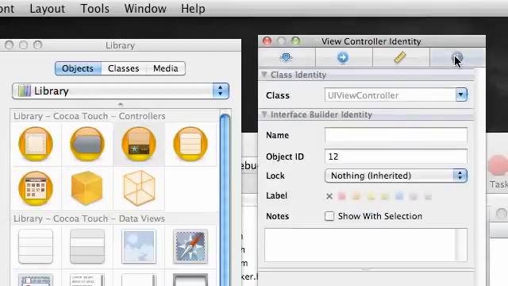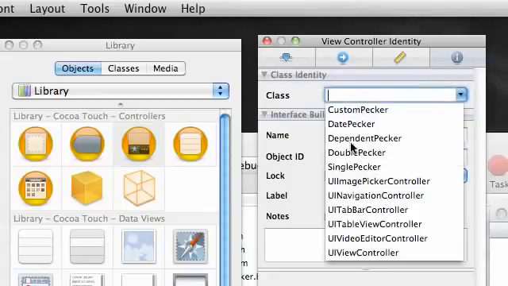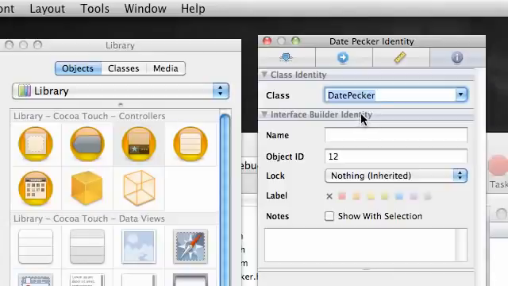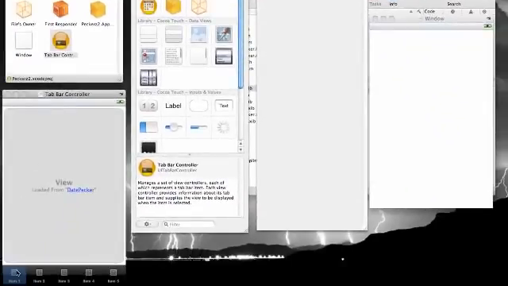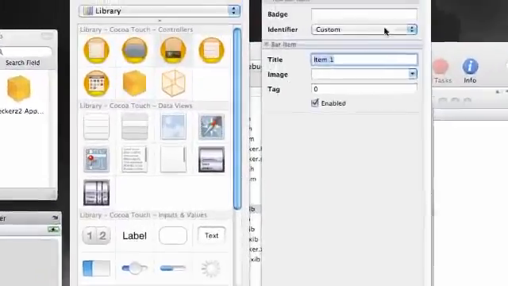So now go ahead in its identity, and now you have to say what class is going to control it. So of course, the first one, it's the date class, just like that. After you're done with this, click on Attribute Inspector again, and now that you set all the background coding properties, we want to actually change the cool icon in the title itself. So go ahead and double click it, and the title is the title that appears below.